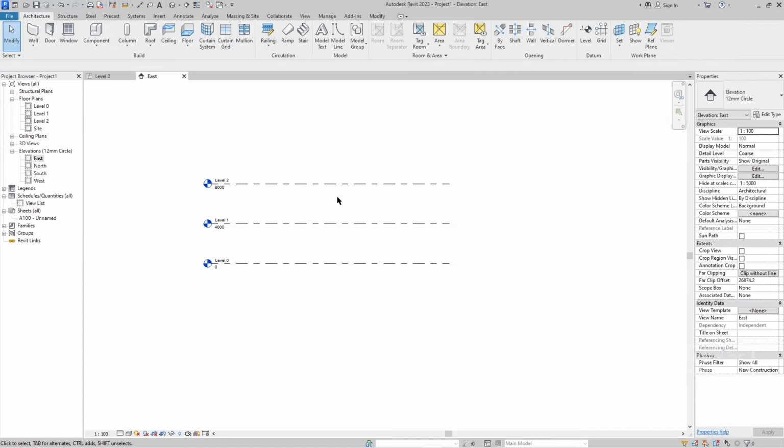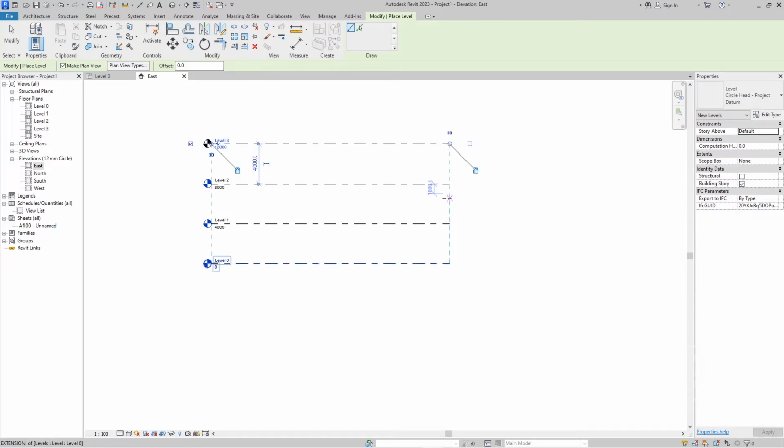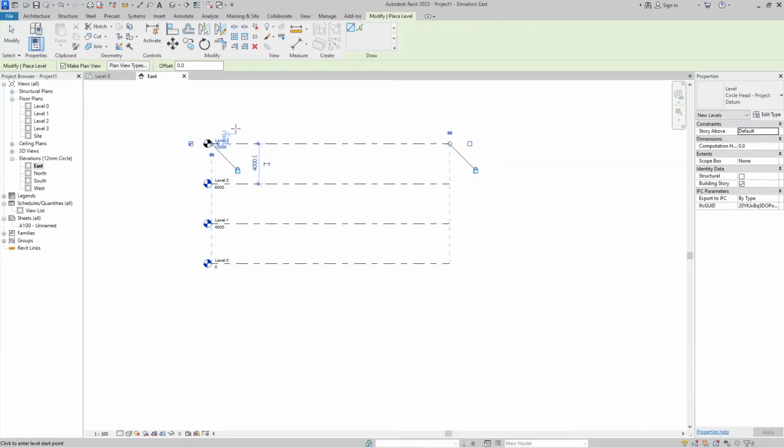Alright, so we're creating the next level for the third level again. Okay, we add some more for the fascia and the rooftop, so we need an elevation. Maybe we create it at 2000.